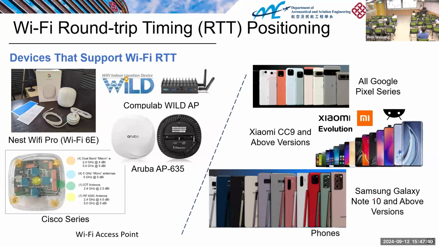Those are different levels of devices. We call these smart devices, like a smartwatch or some smartphones from Xiaomi, Samsung, or Google, like the Google Pixel. They all support Wi-Fi RTT measurements. Which means if you take a smartphone from Samsung or Xiaomi, and there are some Wi-Fi routers over there, you should be able to get very accurate indoor positioning.